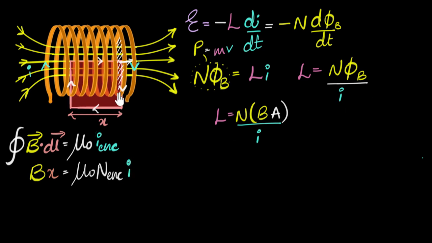And so now I ask you, how many loops are enclosed? And I can do a simple ratio for that. So I know that if I take the total length of the solenoid to be L, and let's say the total number of loops is N, then I know L has N number of loops. So the length X has how many loops? This is going to be NX by L. So I can just substitute this as NX over L. So this is NX over L.